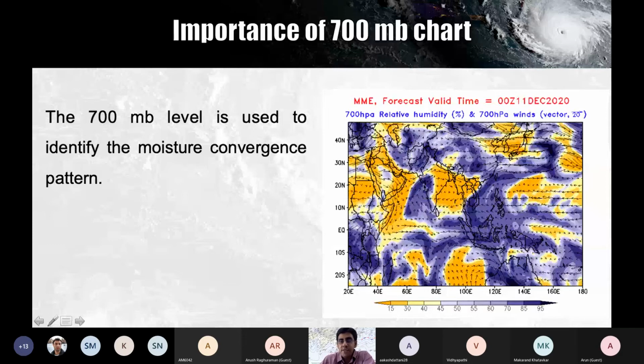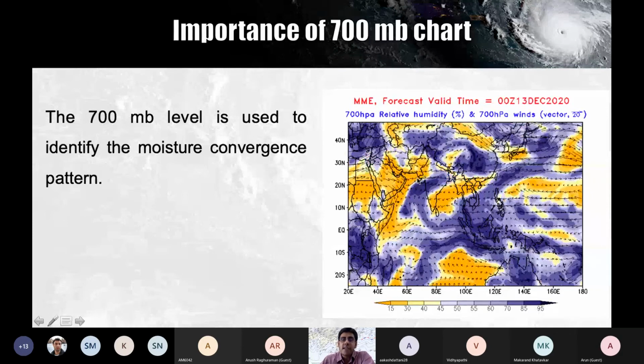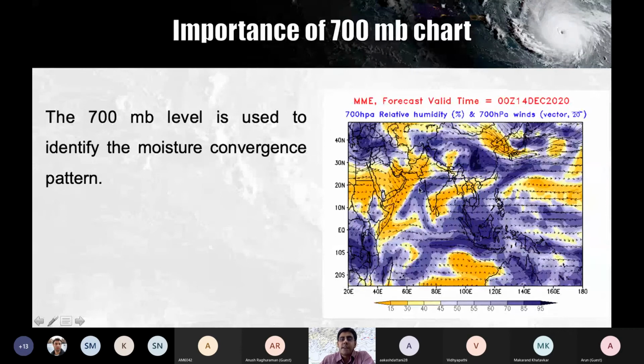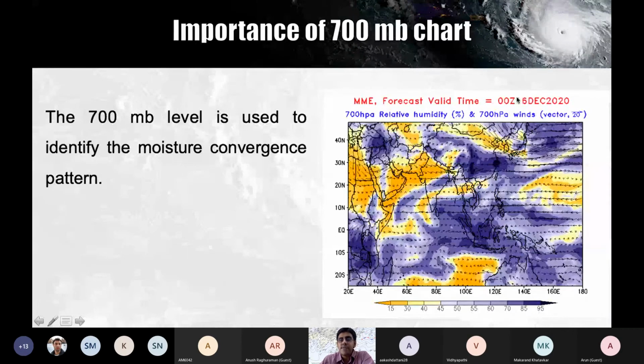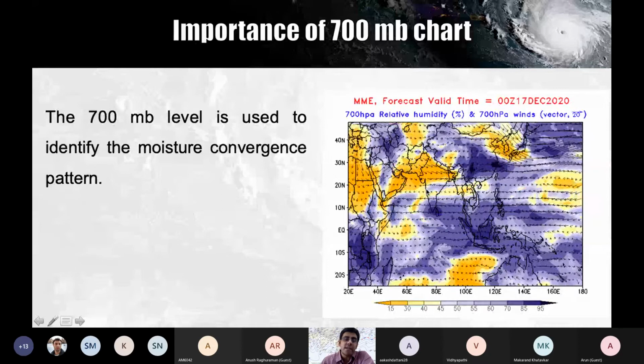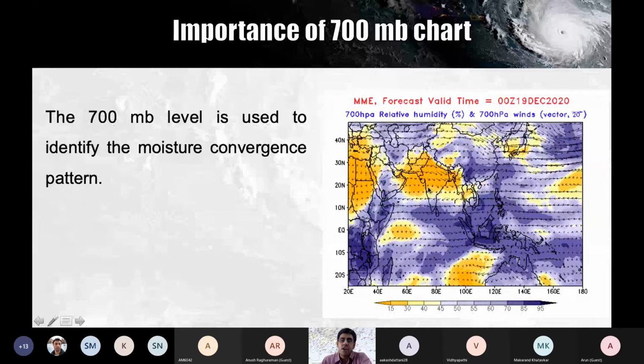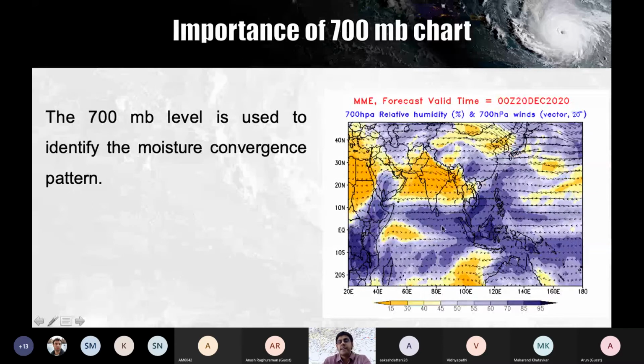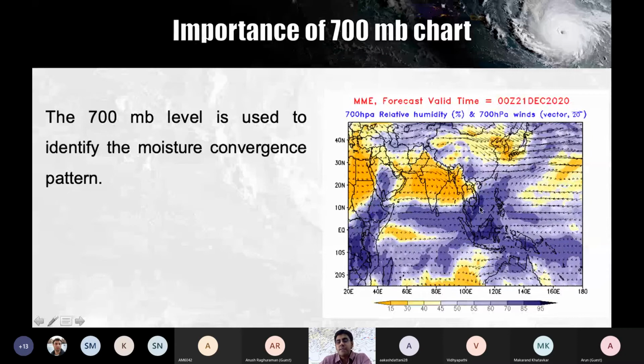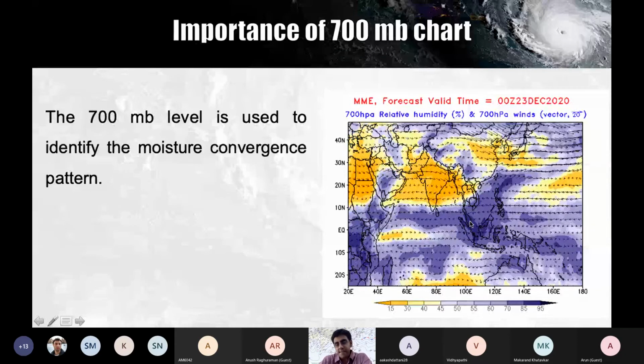So you see on the 11th and 12th of December, a lot of moisture was there in the Arabian Sea and parts of Maharashtra and Gujarat. And by the 15th, 16th it is getting clearer. So that's why we have warm weather right now, because there's no moisture being attracted. Only in South India there is moisture, which is because of the northeast monsoon phase.